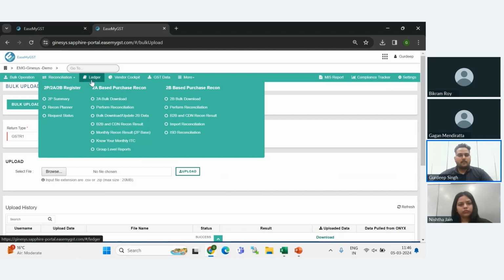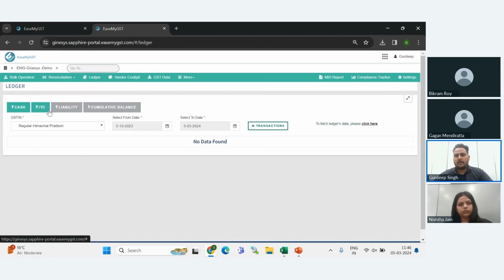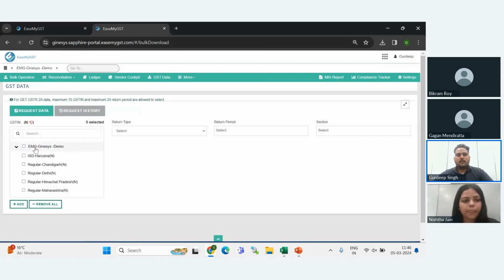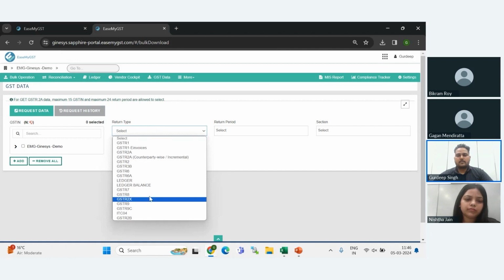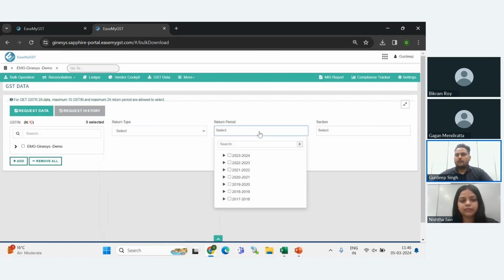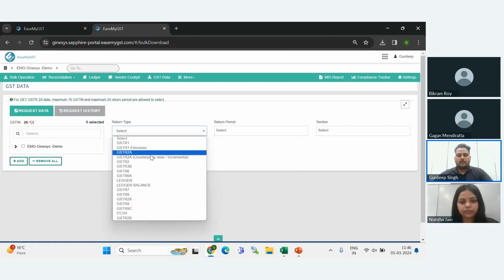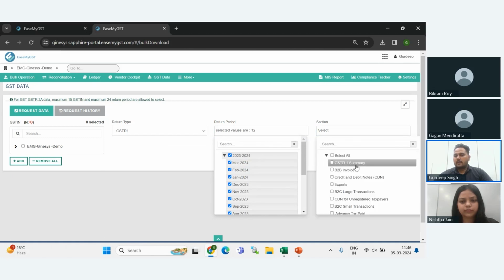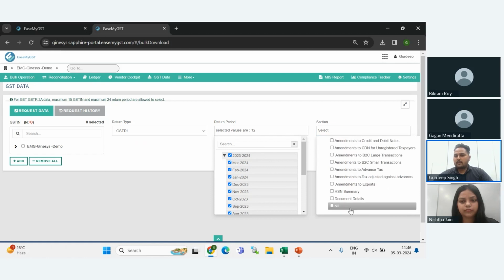Then we have the ledger sections, where you can check and fetch the ledger balance from the GST portal. Then we have the GST data, where you can fetch all the data like GSTR 1, e-invoice, 2A, 2B, for any return period, financial year or month. You can select a specific category also, like B2B summary, B2CS or HSN summary, and fetch it directly from the GST portal.